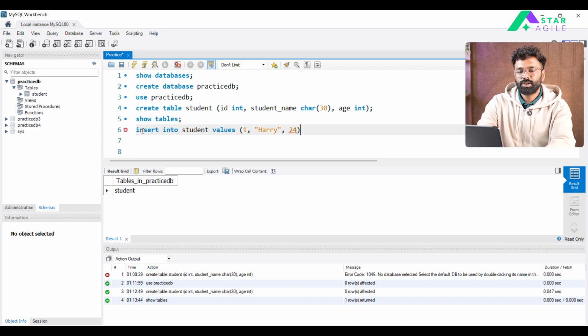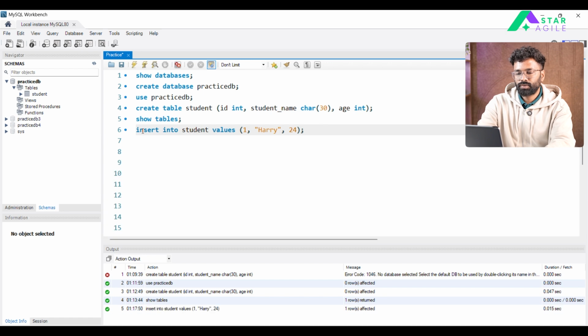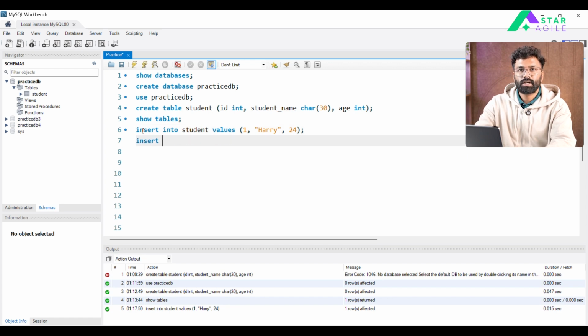Next the age, I'll give the age as 24, semicolon, Control Enter. Right, now one record I am inserting. See, it got successfully inserted now. Next I'll insert one more record.